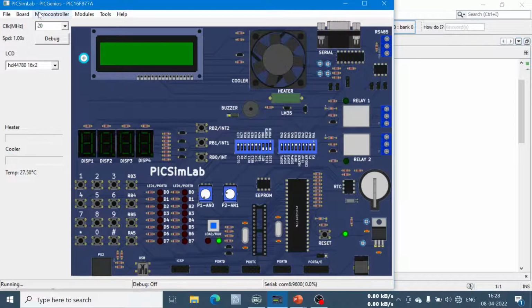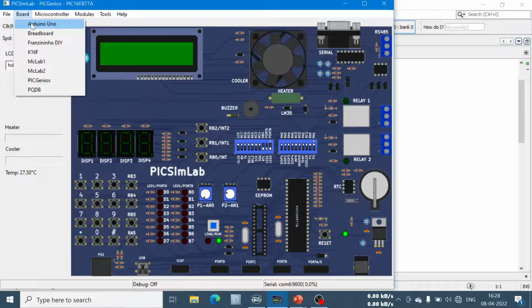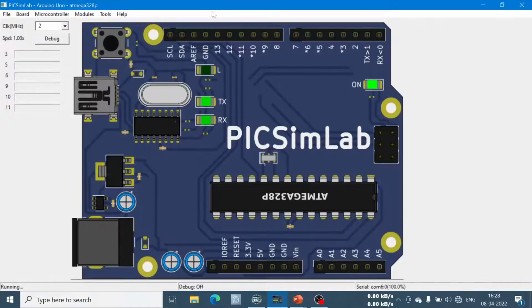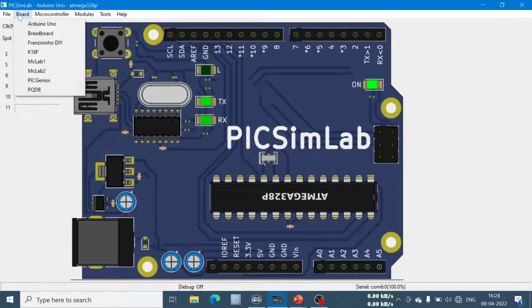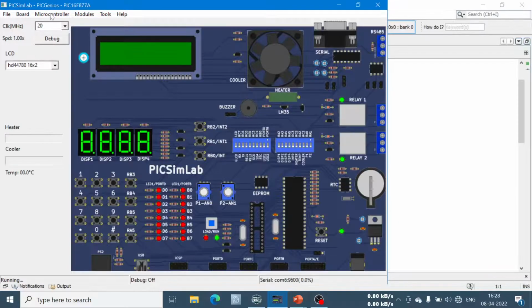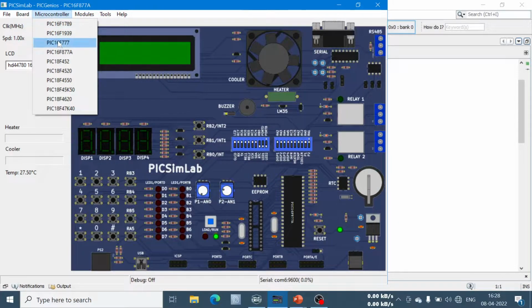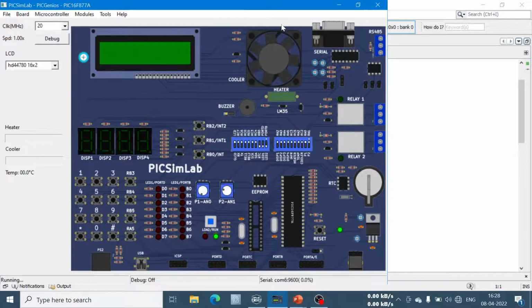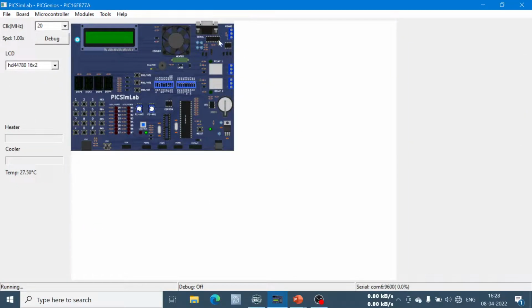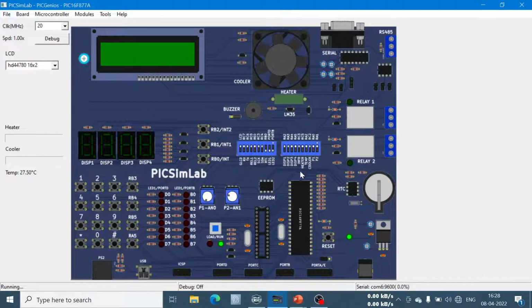So this is our PICsim Lab. When you first open it, it will look something like this. To bring it according to our needs, we first go to PicGenius, then click on microcontrollers and select the respective microcontroller. In this case, we will use the PIC16F877A. Then we need to load the hex file.